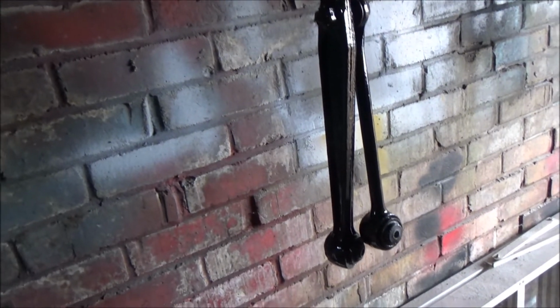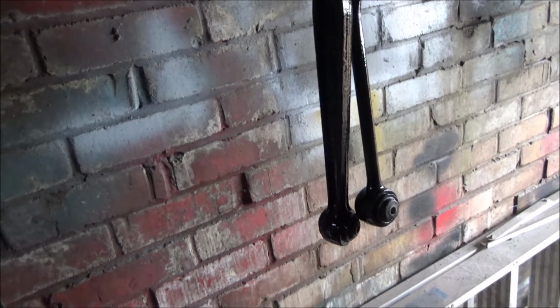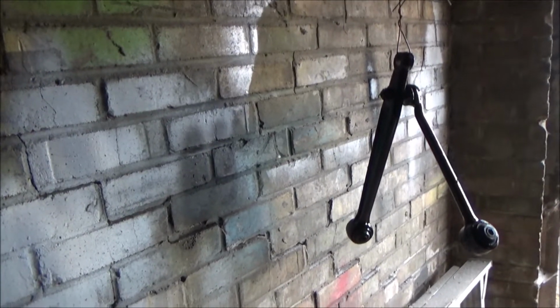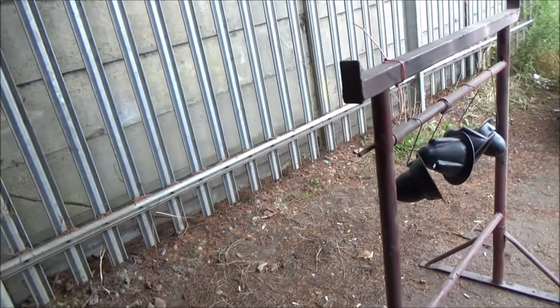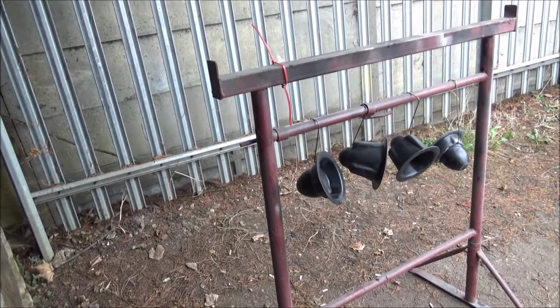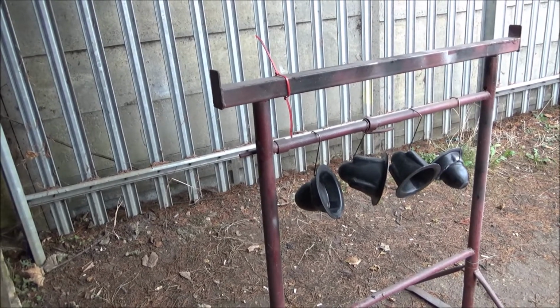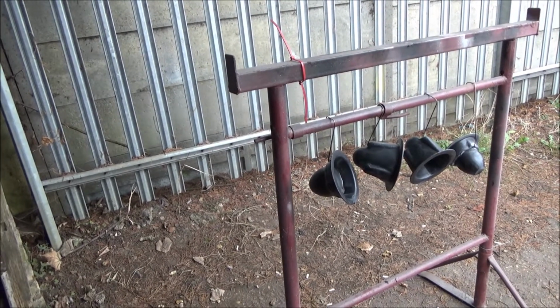One of the bottom arms, I did replace a bush in one of them. I can't remember which one it was now. I think it was that one. I think it was this one. And then there's the other one. We've got the spring cups there. It's drying out. I'll give them another coat before I go, I think.